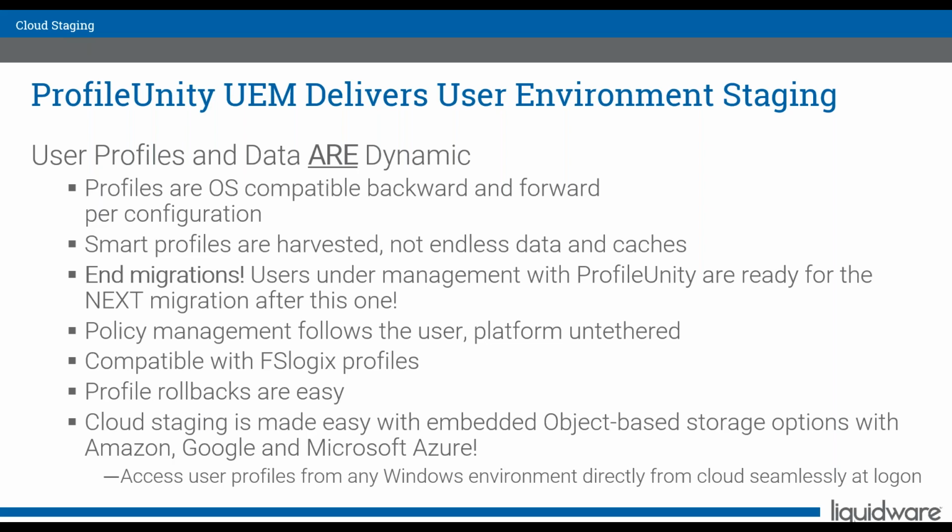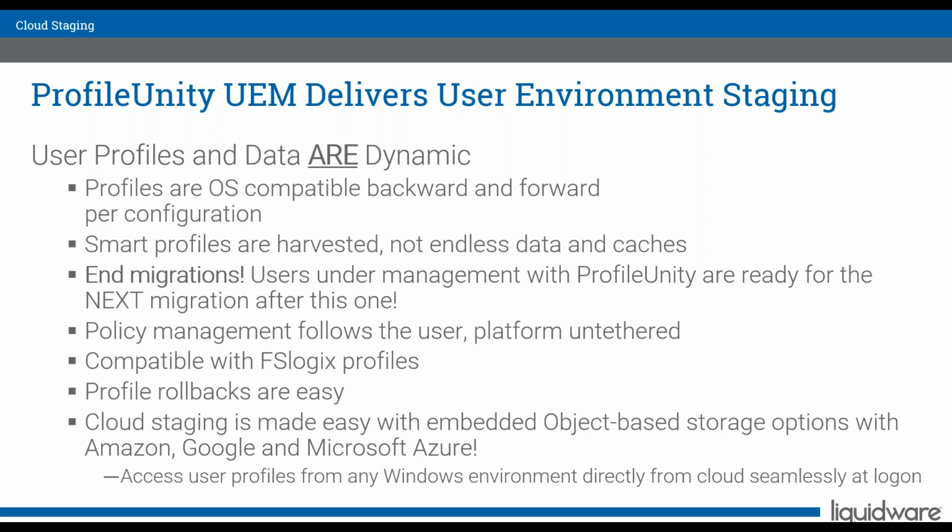Profile rollbacks are easy. Organizations that may have had problems in the last week with these Windows 10 breaks from the updates can simply roll back their user profiles and get back all their user profile information, because we can back up to over 100 copies of a single user's profile. It's set. You can go 1 to 100.